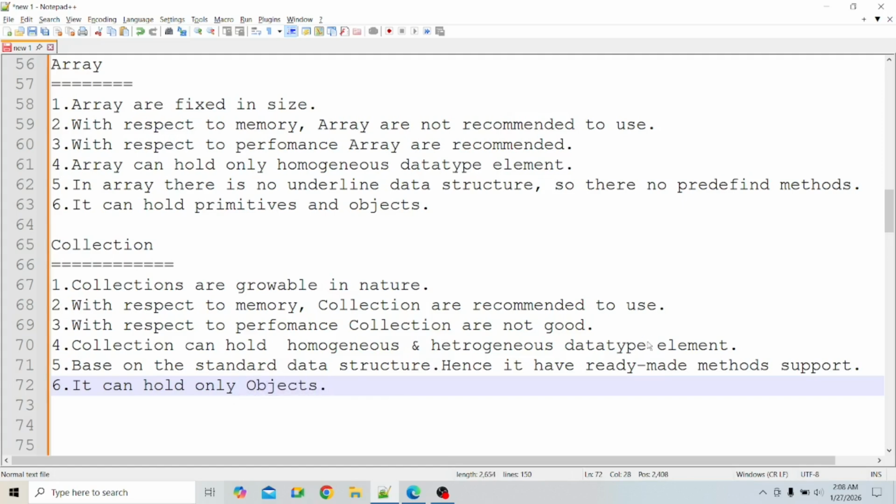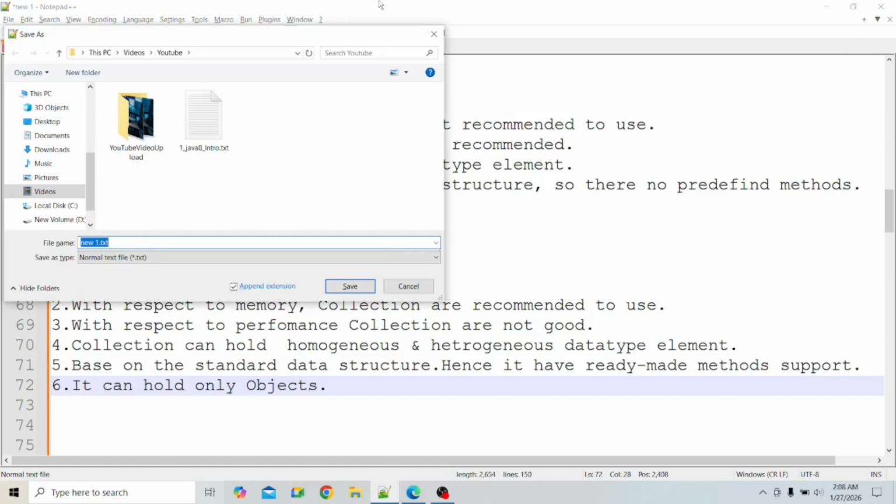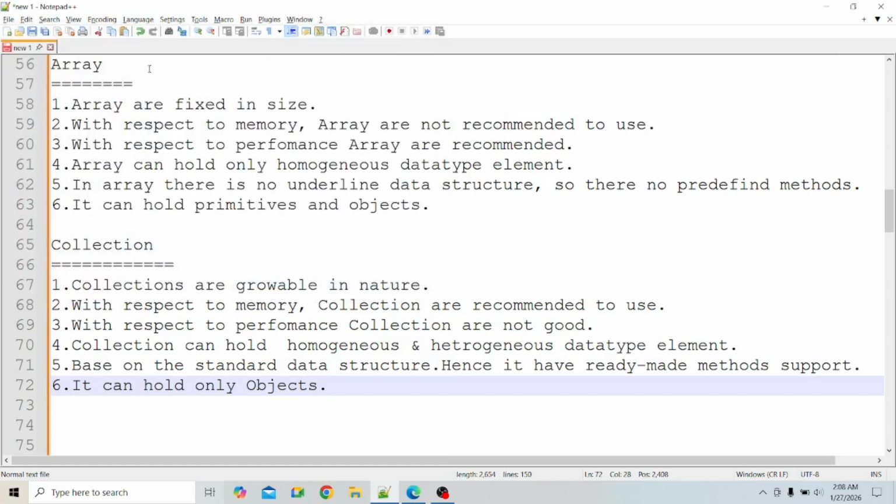Okay, so see the difference between the collection and array. Arrays are fixed in size; with respect to memory, array is not recommended to use. With respect to performance, array is recommended. Array can hold only homogeneous data elements. In array there is no underlying data structure, so there is no predefined method.